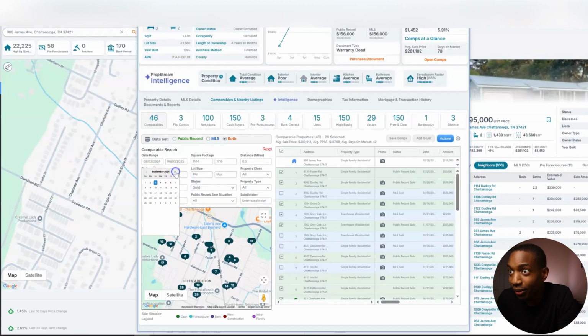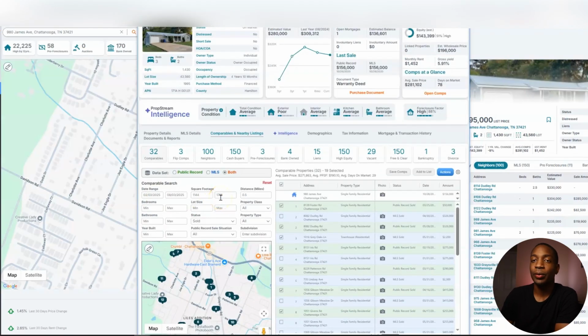That's going to be, went the wrong way. So that's going to be February 2nd, I believe, or February 3rd, right? That's 6 months. And then they say square footage, 15% variance. So we're going to guesstimate. So right now this property is 1430. So 10% is around 140 square feet difference. And so another 70, that would be 200, 210. We'll do like a 210, 220 difference.